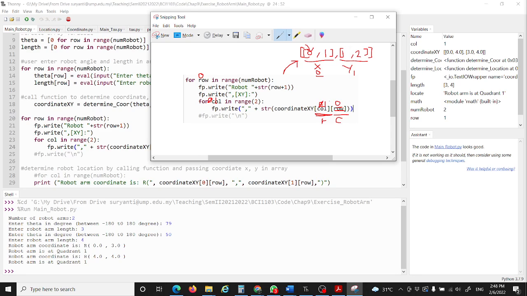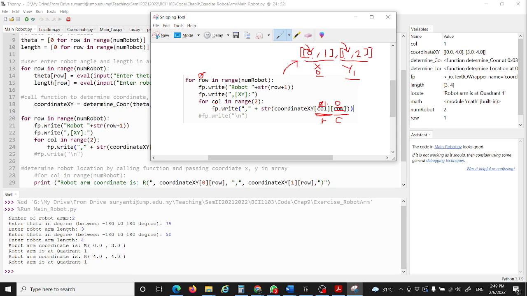So our row now is 1, which means we will go to y. And then the column is 0, which means we will refer to here. So for robot arm 1, x is 0, y is 1.